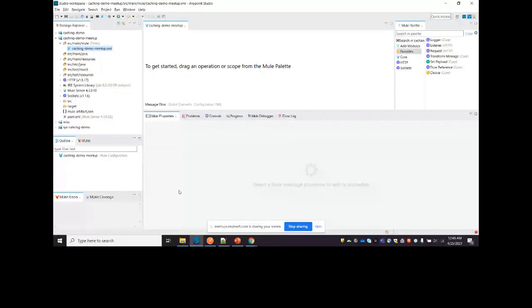Yes, in a cluster, data is shared, so if we use the object store, we can definitely implement it. In different environments, it all depends on how you configure your object store. Like in CloudHub, if you go for persistent, then the data can be shared. If you go for transient, then data cannot be shared across the instances. And if it is RTF or standalone, then definitely we cannot share.